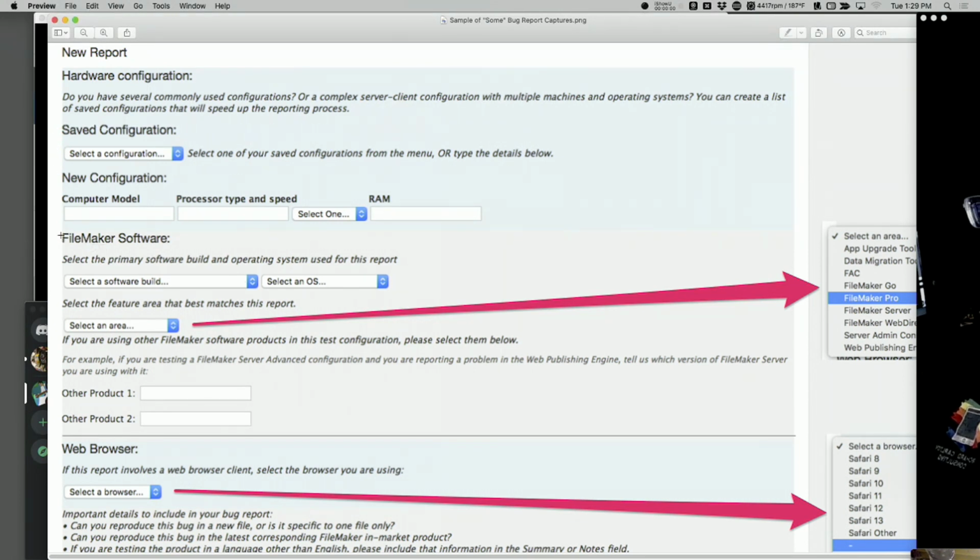So then they say, well, this is my database software that I'm working on, right? And I'm working on the current one right now. If you were having this fill itself out automatically by the user, you could say what operating system you're using, what type of computer. You could have this fill out automatically if this was a FileMaker form of some type, just a data entry form, right? This is a web page here, but then Claris asked the question, is the future area, this is an area, so we're talking about the Pro, Go, Server, the different kind of product areas that Claris kind of throw stuff around, right?